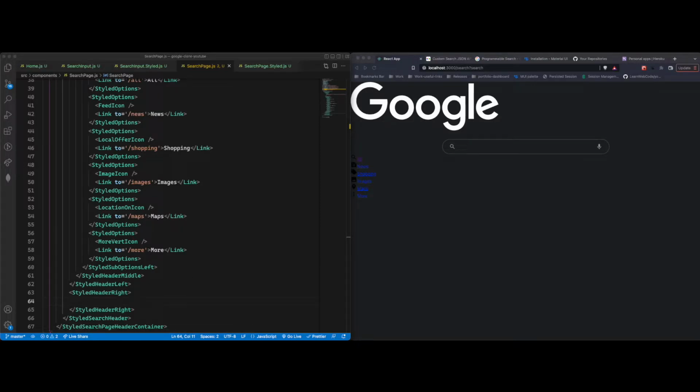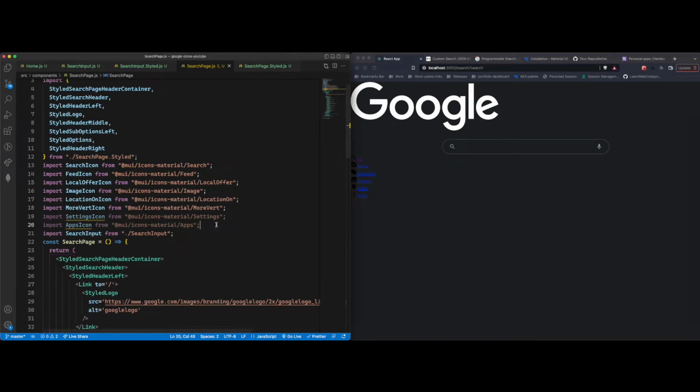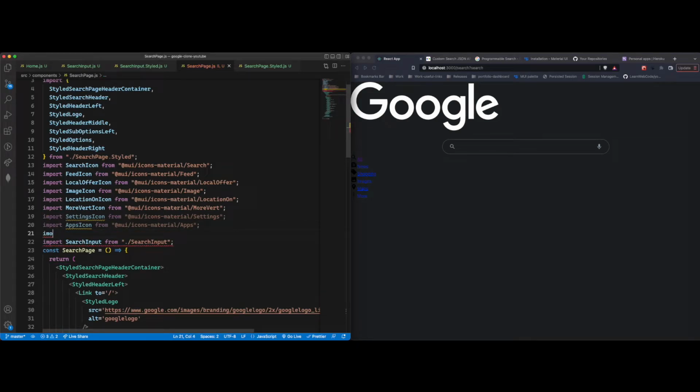Style header right, so we're gonna use that style options component again that we created earlier, and within here I also need a few settings related icons, and I want to grab those from material UI. So I'm gonna use import.